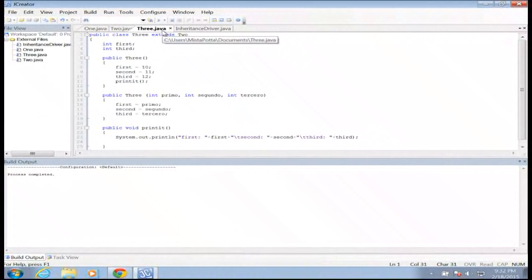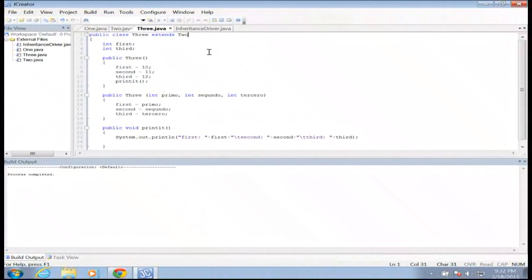In this class 3, I'm only declaring 2 variables, first and third, but I should be able to reach back to get variable second. So first is being assigned 10, second is being assigned 11, and third is being assigned 12 in my default constructor. Again, calling on the printed method. And I've got an overloaded constructor and a printed method.